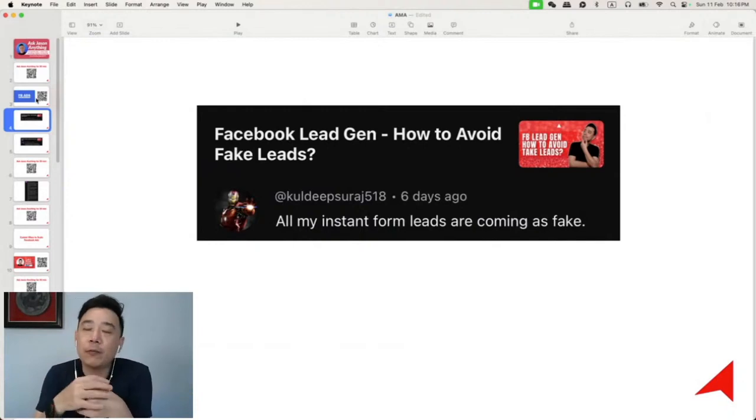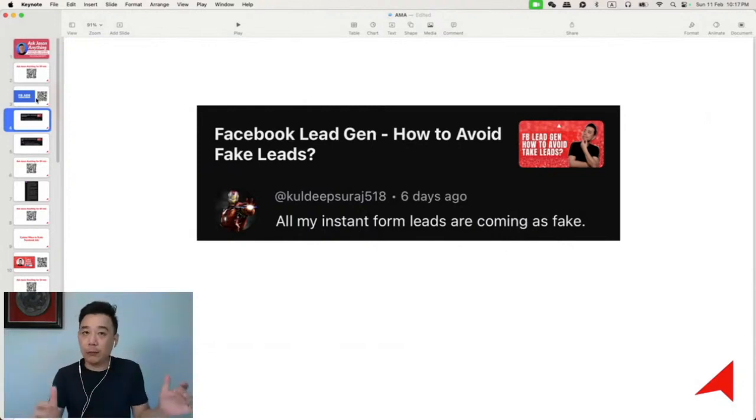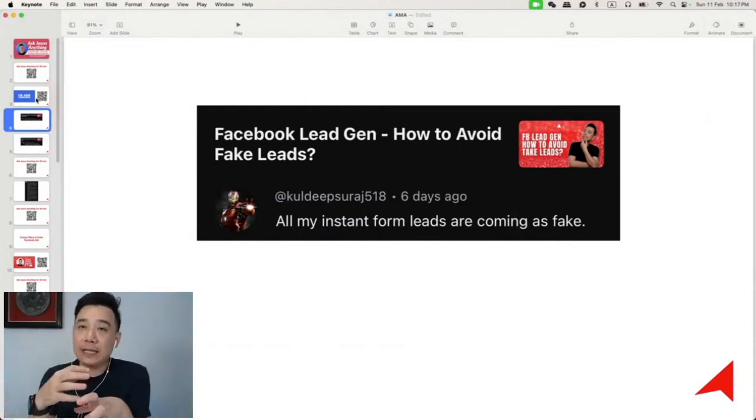And on top of that, we always understand when we are running lead form campaigns, the costs are usually cheaper. So we always have a benchmark where we expect only about 20 to 30% of the leads are actionable, meaning 70 to 80% of these people are probably not ready or clicking accidentally and all that. But of course, if you do the first two things, we are hoping to reduce the ratio further. But usually that's the problem.